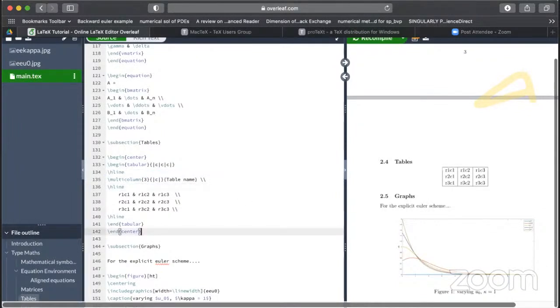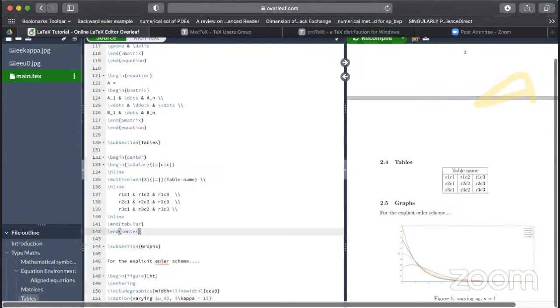Let's see if that works. Yeah, okay. So we have manually added a fourth row, but we've eliminated any columns from it, and that ended up giving it the look of the title of the table, just that.